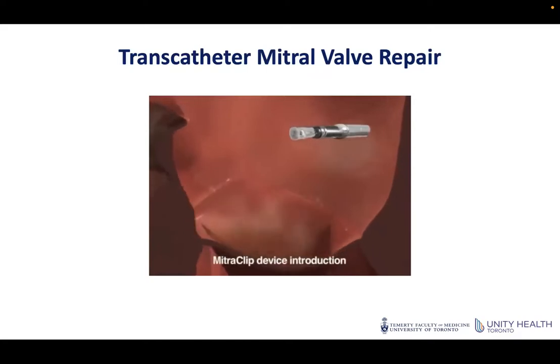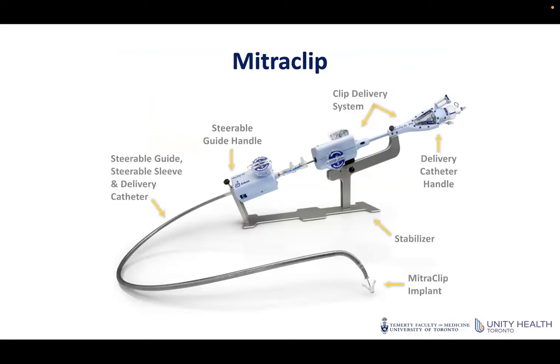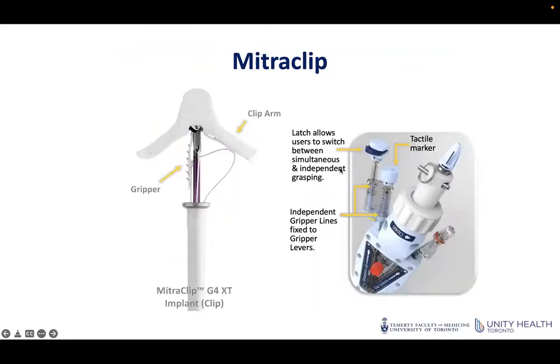Well, we know obviously roughly how the mitral clip works, but I'm going to go through some of the steps in the implantation. It's actually a device made of different components. You have a guiding catheter, then you have this steerable guide handle, the delivery system. And when you're deploying the clip, you really need to start learning how to use both hands to move into anterior, posterior, and use the different knobs that allow a different angulation of the clip.